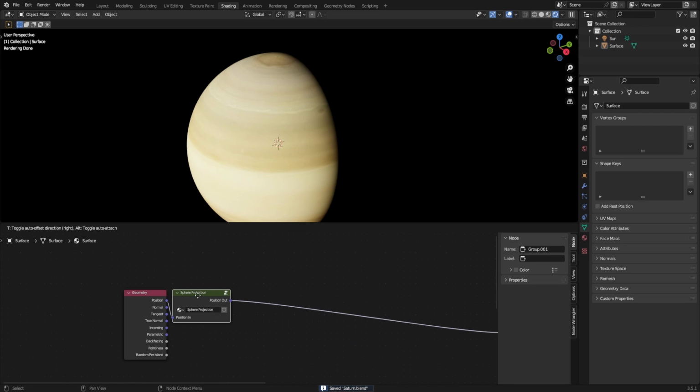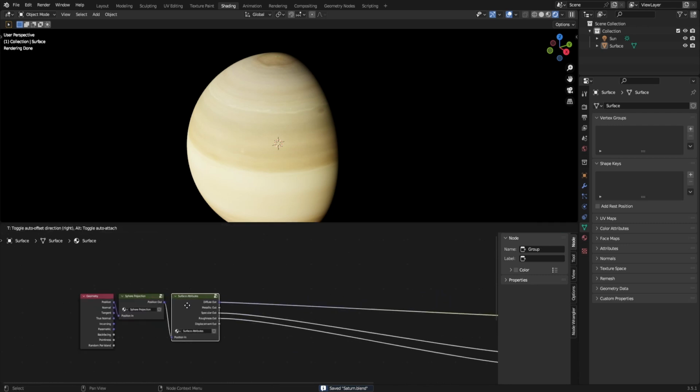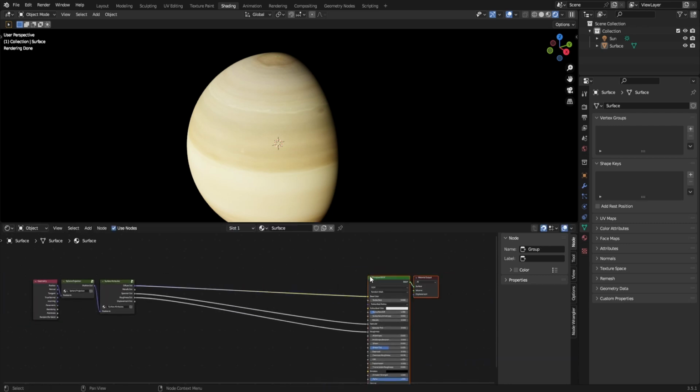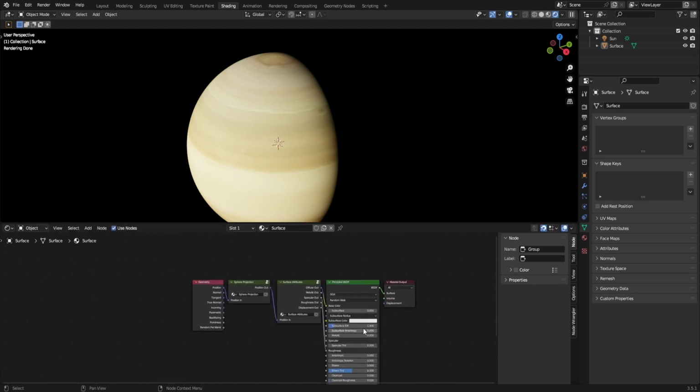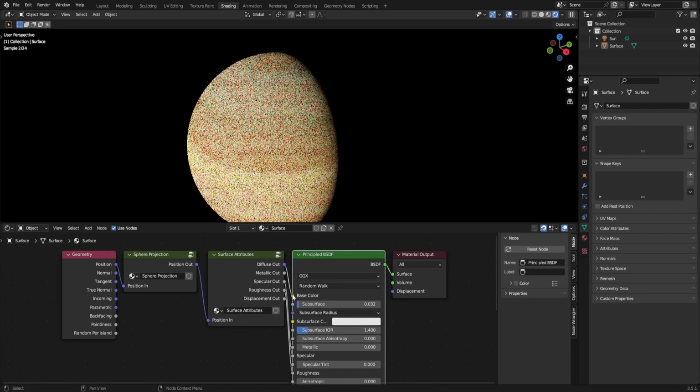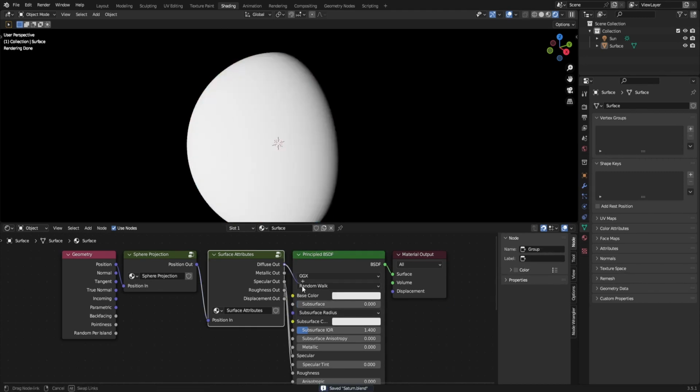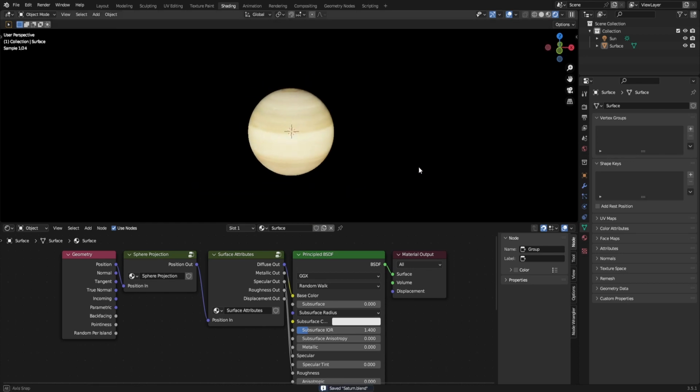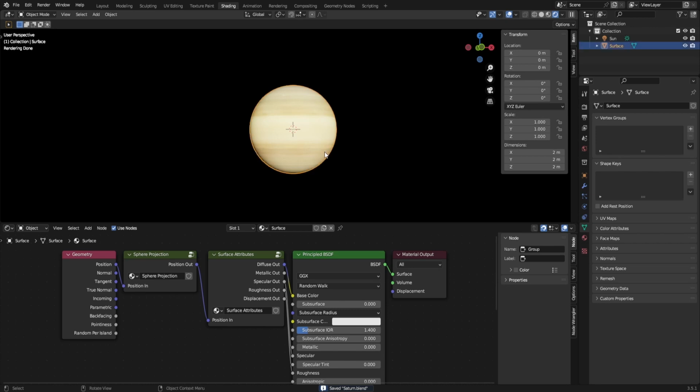Okay, that's good. We've got sphere projection, and we've got our surface attributes. We've got our principled BSDF. Okay. Oops. Updating images. Okay. That's good.